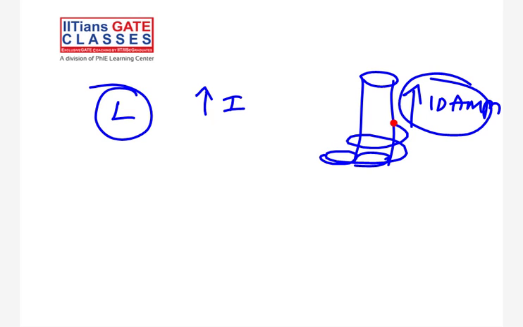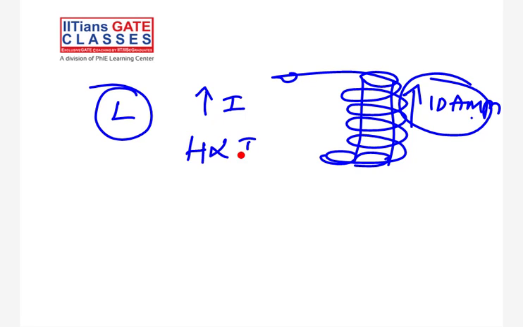Why are you making more windings in case of an inductor? By making more windings, you are able to capture more magnetic flux. So it can be two ways. Either you can increase the current or you can increase the number of windings. If you increase the current, it's well and good. Your magnetic field is straight away proportional to current. It is very good. There is no problem at all.